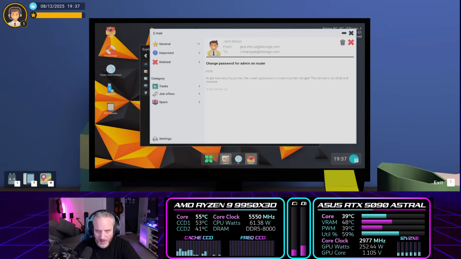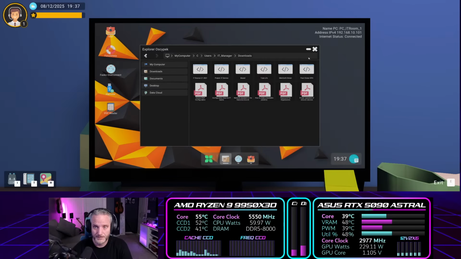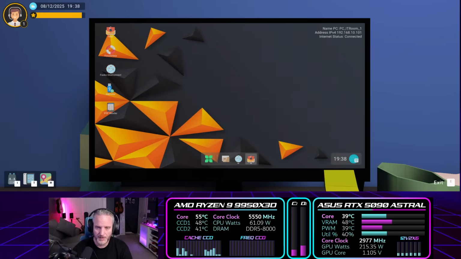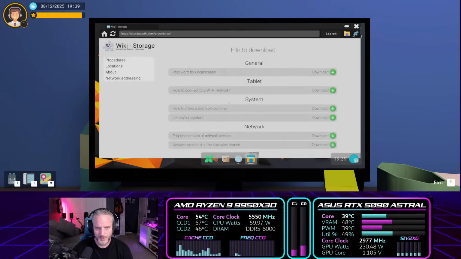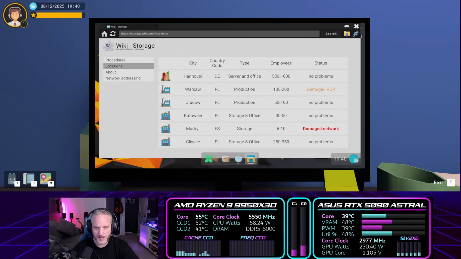Are you in the wiki? Let's see. Dang it. Procedures. No. Oops, there's no back button. These are the different locations.